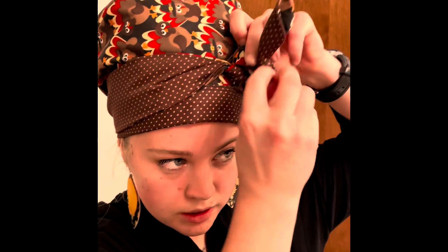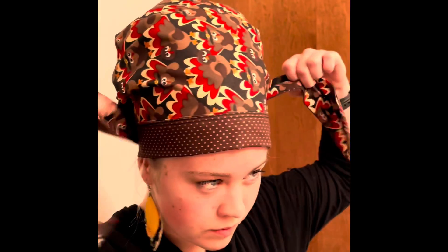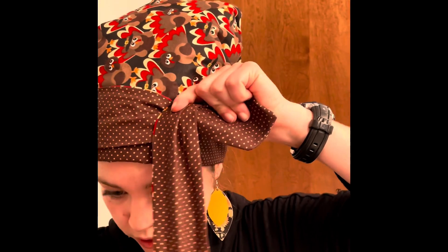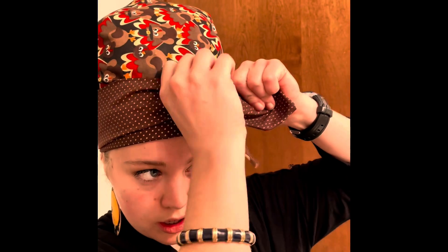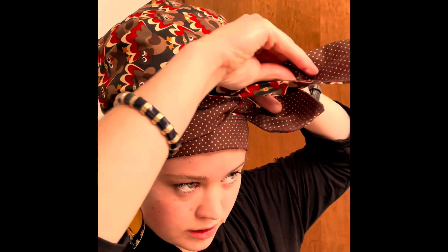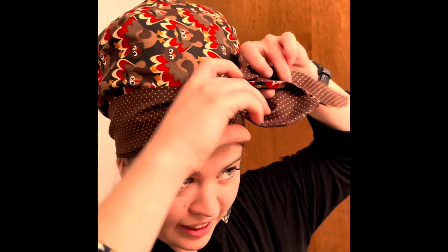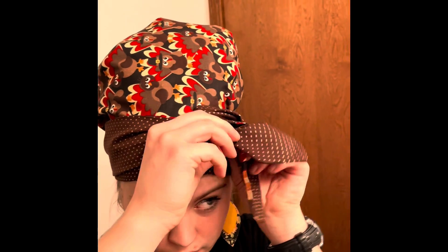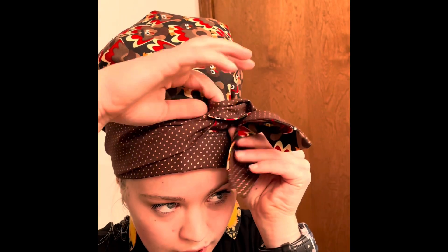One more time. Bring it around — the one that's in your right hand is a little shorter. Left goes over and up and under. It's going to look like you have the wrong side, but don't freak out, that's normal. Then it's going to go around again — it kind of goes around the short one, up and under.